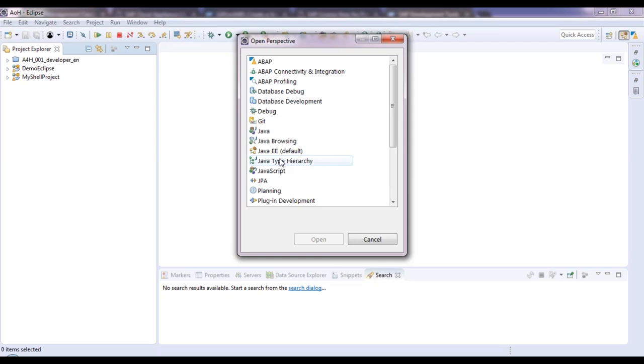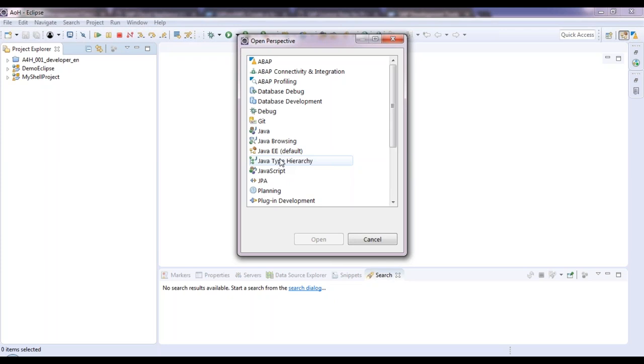Of course not. Why? Because each transaction is built for a different purpose. Similarly, in the Eclipse development environment, we have the same concept called perspective. A perspective allows you to open a certain set of tabs and options for a particular configuration.